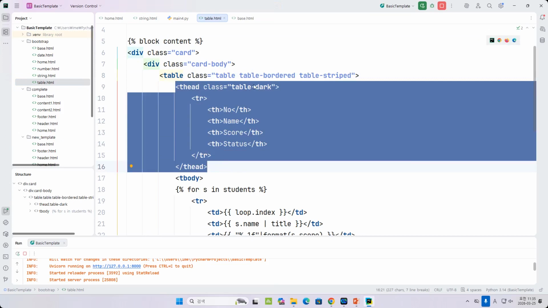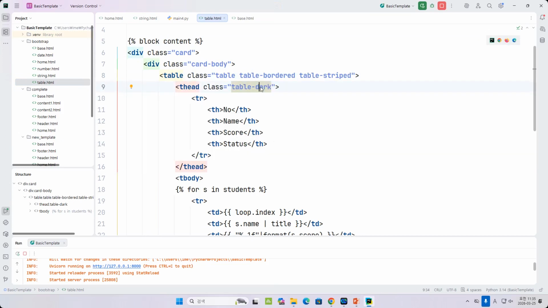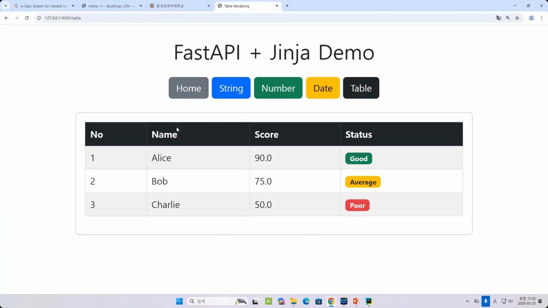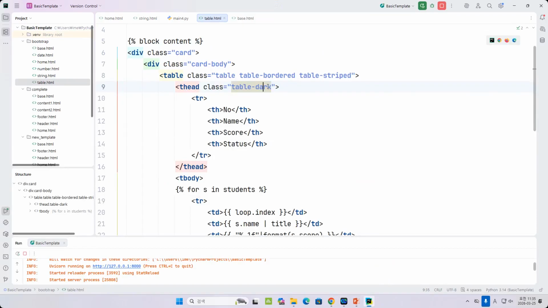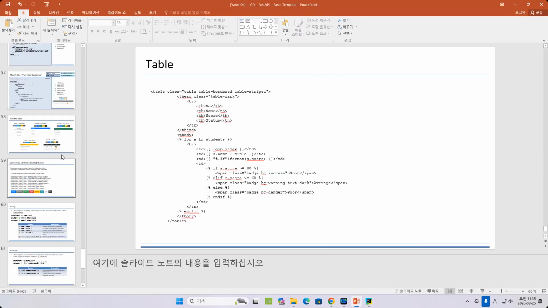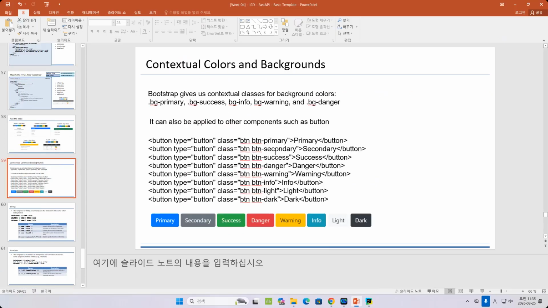Okay, so you can define also the class for the table, whether you want to have dark or you want to have success and etc. So you can see if you are using dark, then color will be dark. If you set up with some other, for example, you already know a little bit about the Bootstrap. For example, this one.